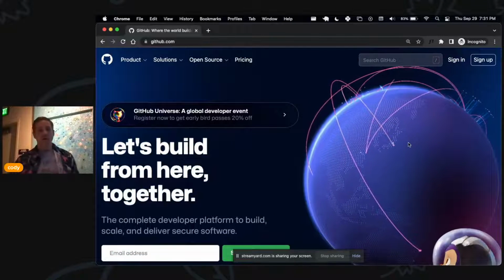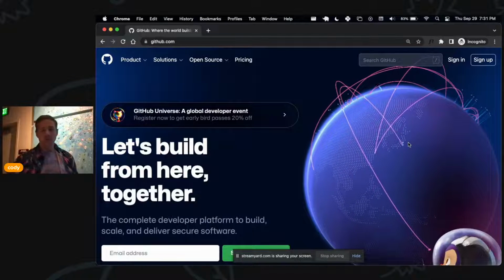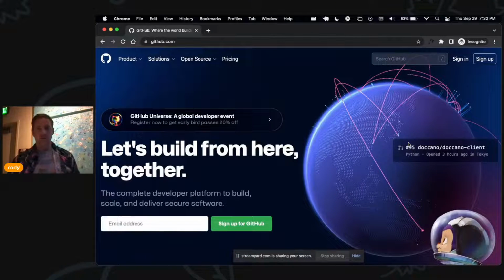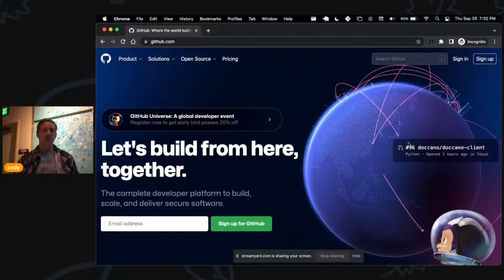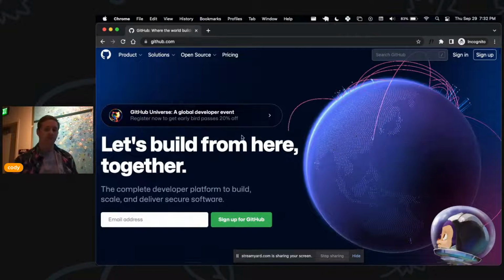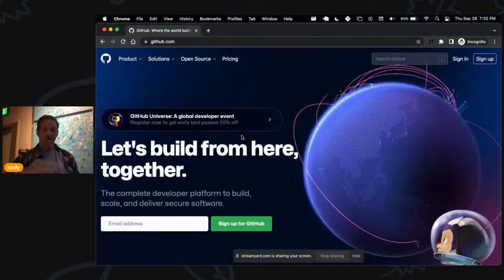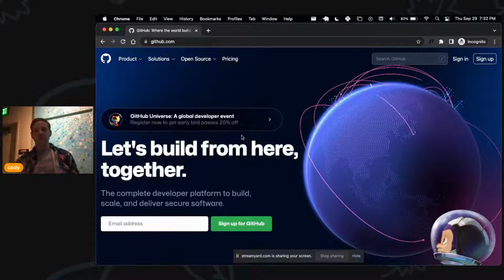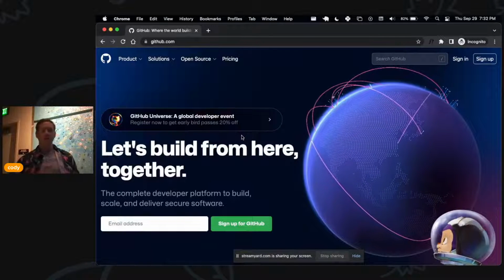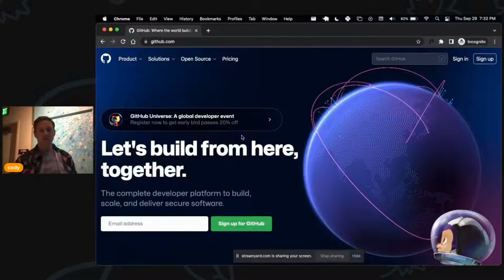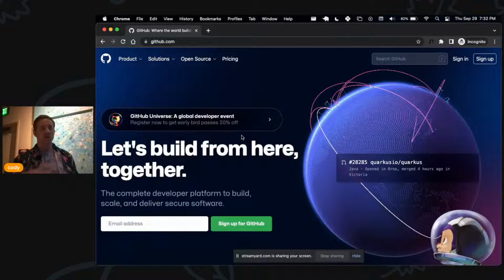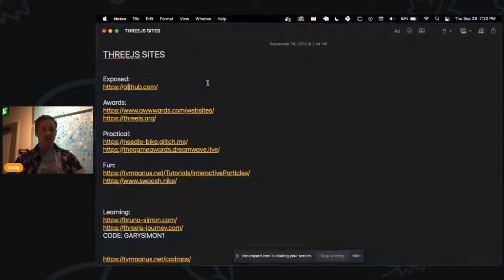This is a great example of 3D on the web because it elevates the experience. You could have a list of text saying this person's committing, but actually seeing this communicates so much more than you could simply do with HTML and CSS. So that's a good example.